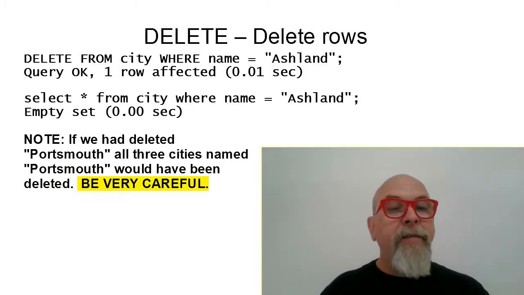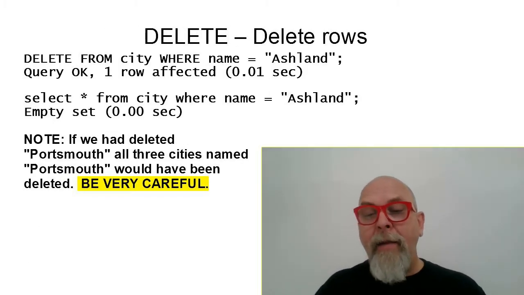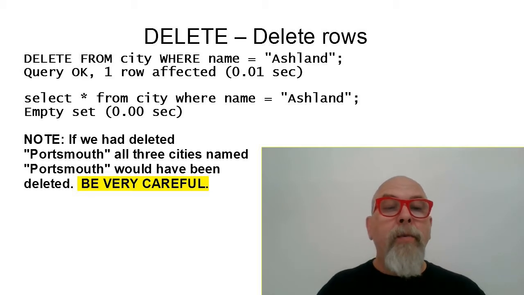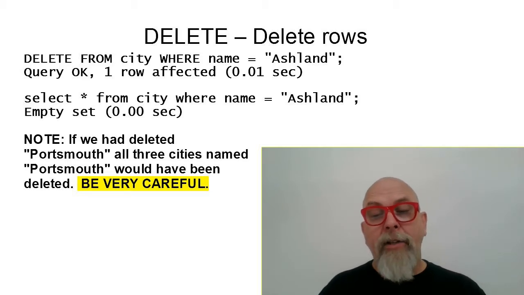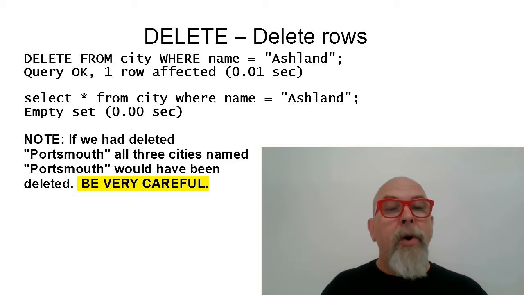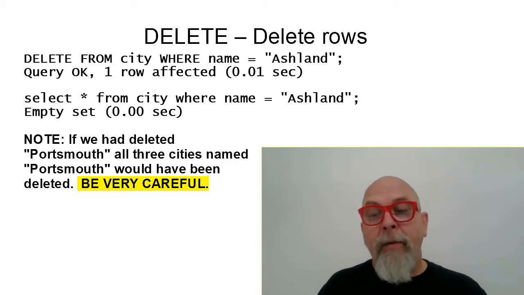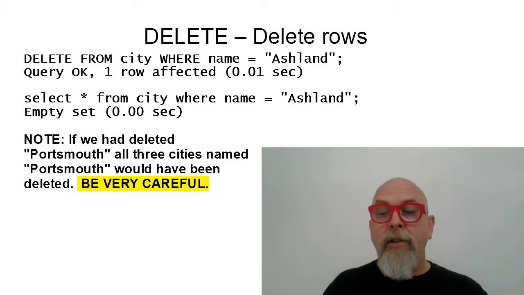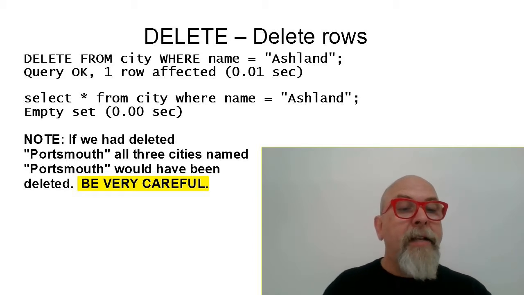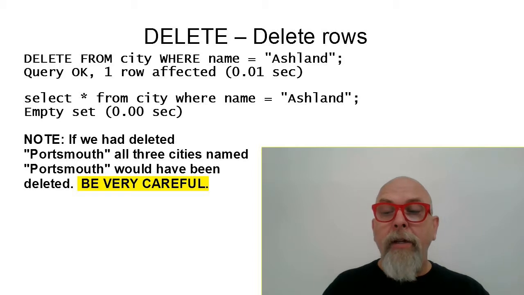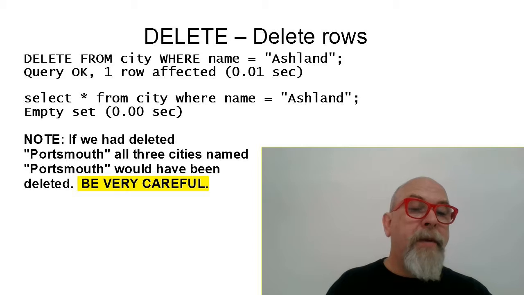Here's an example of delete from where I say, well, I don't want the city named Ashland. Because there's only one city in the world named Ashland, because I inserted it, and there were no others, I could just say where name equals Ashland. If there was an Ashland, Ohio, or an Ashland, Virginia, or an Ashland, Oregon, or one of the other Ashlands that exist, then I would have needed to say and district equals Kentucky. But you can see this deleted the one row, and when I go try to do a select to see if Ashland is still there, it tells me no and gives me the empty set.